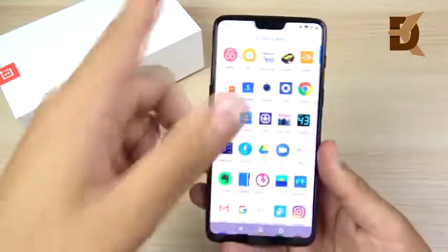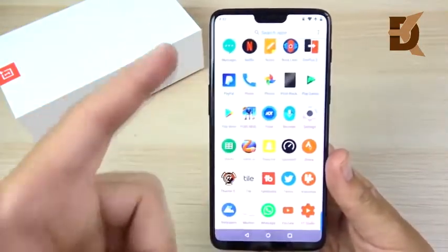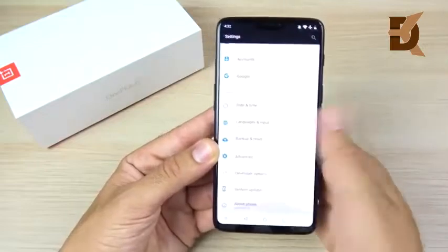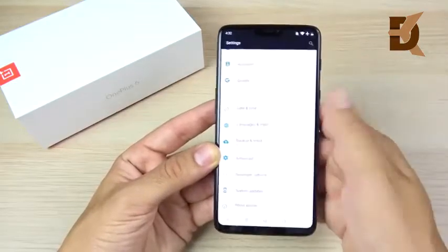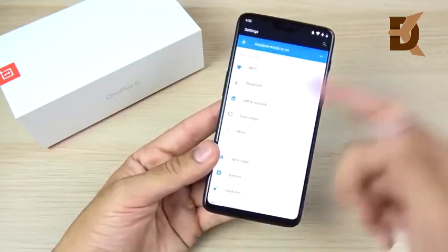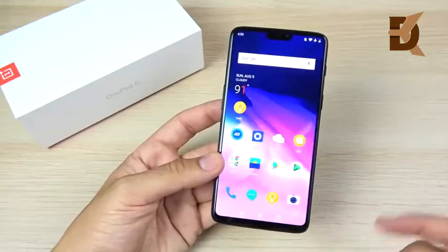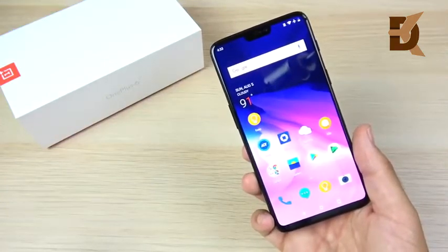Over two months, the software has been fantastic for the OnePlus 6 — it gets updates all the time, which makes you feel like OnePlus genuinely cares about their community. It's on par with, if not more frequent updates than, the Google Pixel 2 XL. The user interface is very clean, with a few OnePlus add-ons such as gestures and the ability to hide the dock, plus some useful button customizations. Oxygen OS has a clean, stock-like feel that reminds me most of the old rooted OS CyanogenMod.